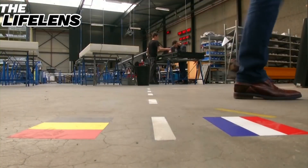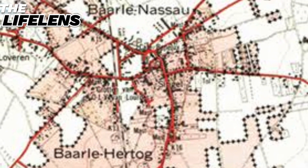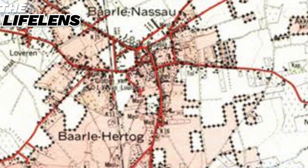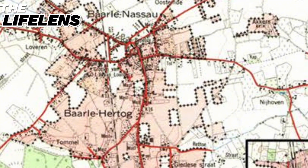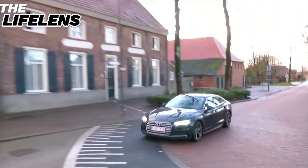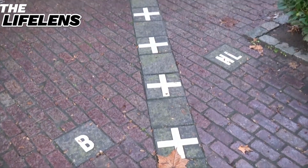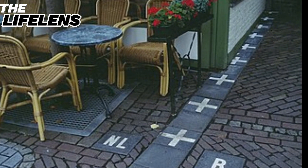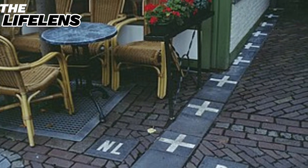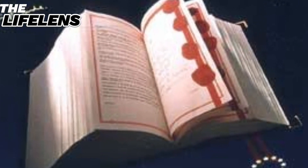To understand the mind-boggling complexity of this border complex, we need to take a step back in time. This intricate web of borders has roots that trace back centuries. Our story begins in the late medieval period, when these lands were divided among different local lords and dukes. Over time, as territorial lines were drawn, unique patterns emerged, and these lines became the foundation of what we see today. One of the most significant historical events was the Treaty of Maastricht in 1843.